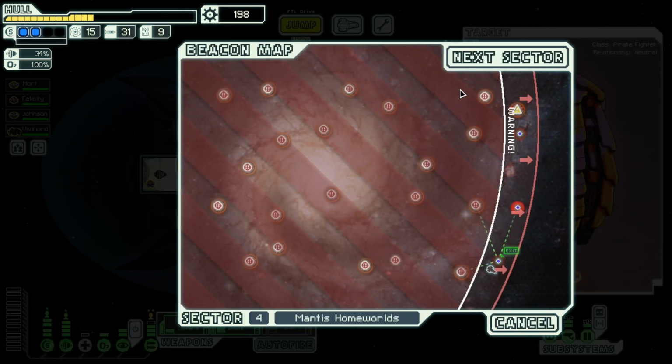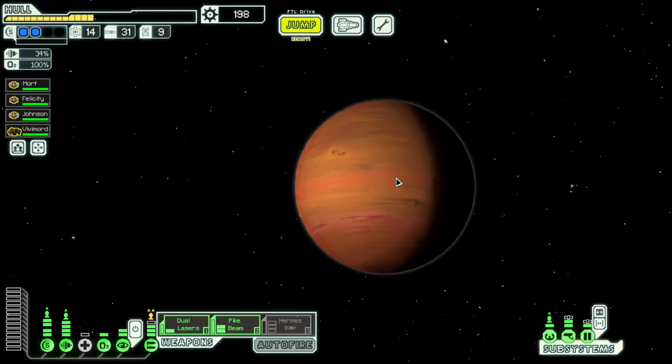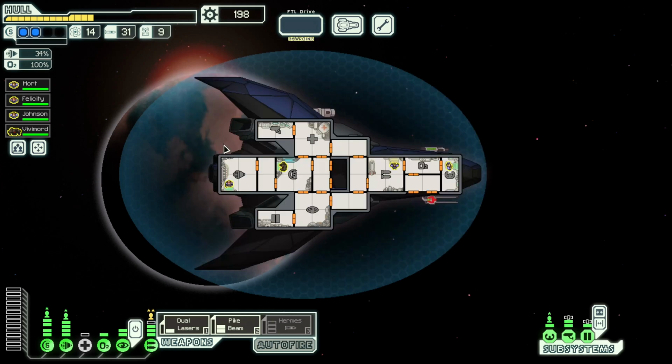Alright, well, let's go ahead and jump to the next sector and see where we have to go. Looks like it's going to be NG controlled. Alright, that should be fine. Let's go ahead and head over there. Maybe we can find something good. Who knows? Alright, so you have arrived in NG space. The fall of the Federation has brought tough times for these robotic life forms, but they're usually willing to help.